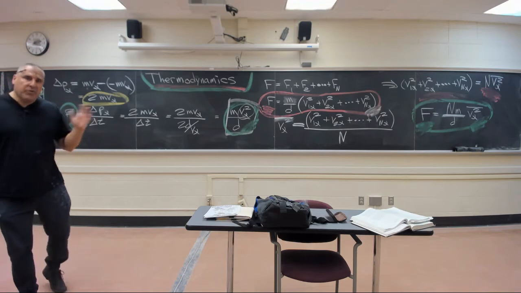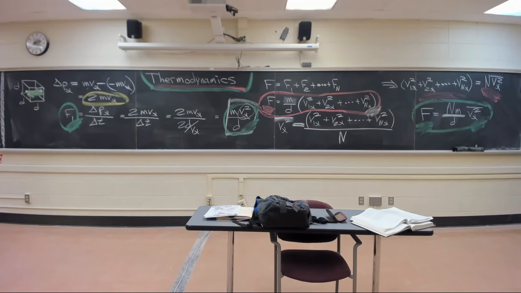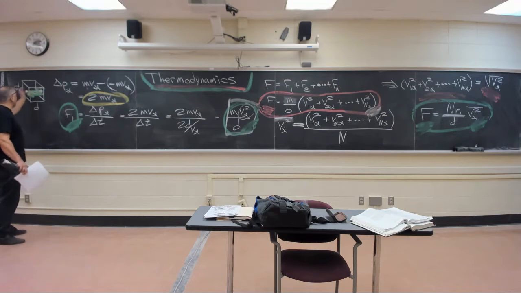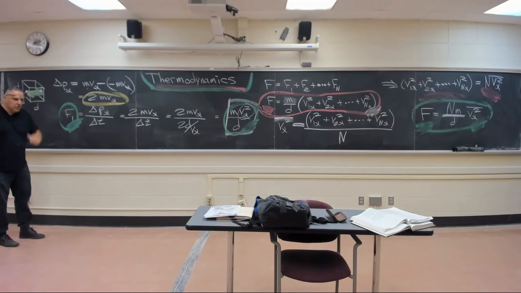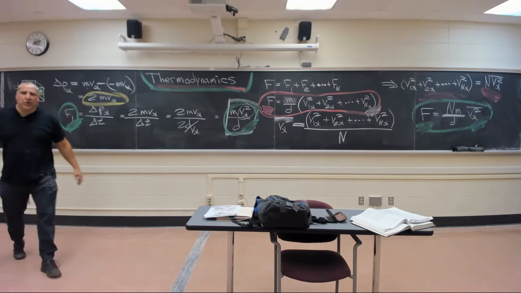You could do it with two areas, but there's half as many collisions, I guess, or you could say there's twice as many collisions, but there's also twice the area. So it wouldn't be different than this. You're better off just keeping the bookkeeping, saying, bam, this thing flew from somewhere and hit right here and bounced off. Okay, something happened. A collision happened. When's the next time it's going to happen? Well, he's going to go all the way to here and come back and have it happen again. When it happens again, he's going to go all the way over here and then come back and have it happen yet a third time.